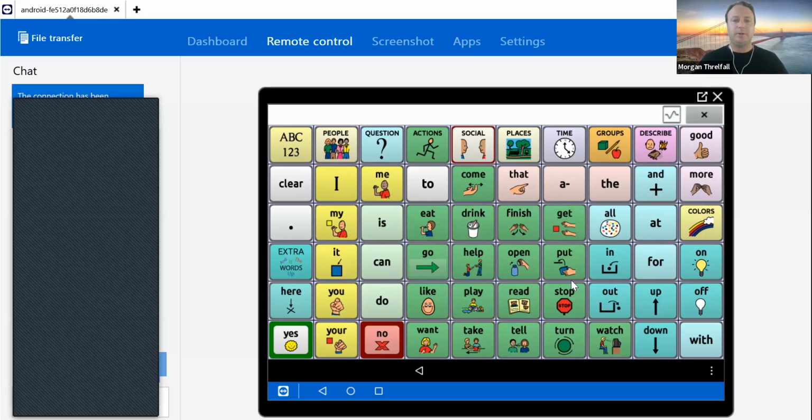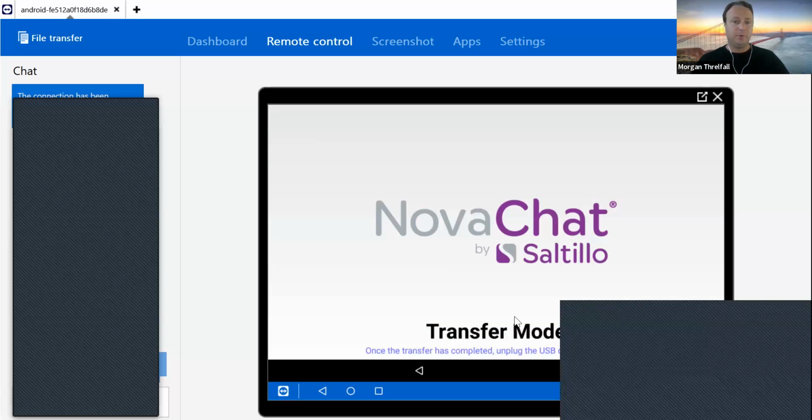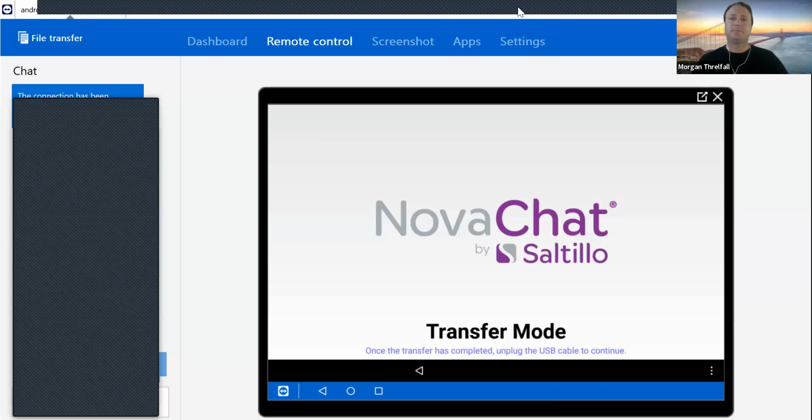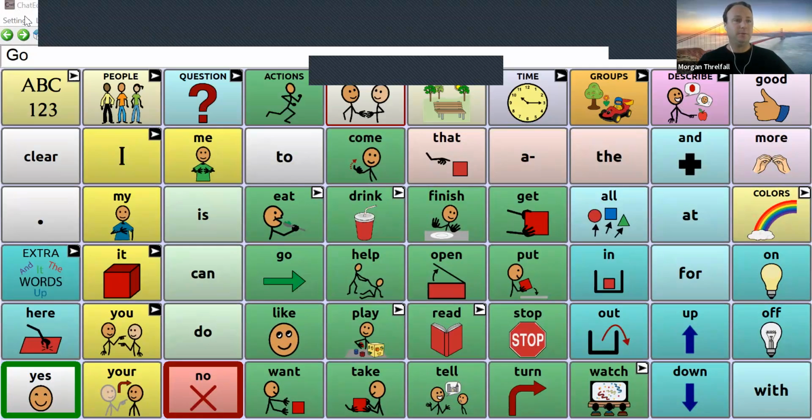If we plug it into our computer through the USB port, the device will go into transfer mode. And if you have our Chat Editor software, which I'll put a link in at the end, you can then transfer the vocabulary from the device to the Chat Editor software.